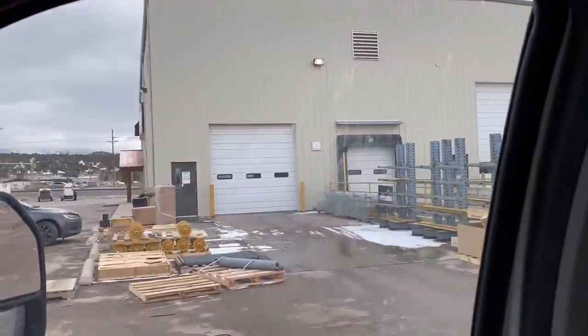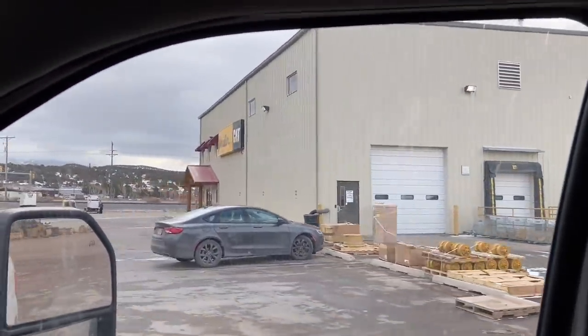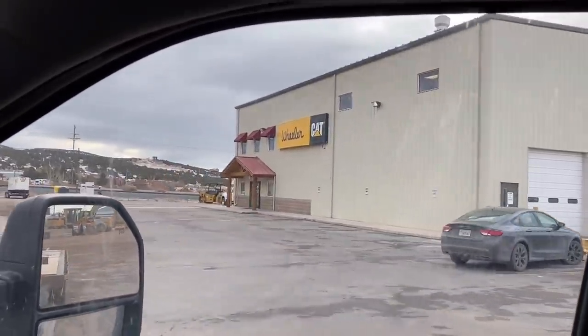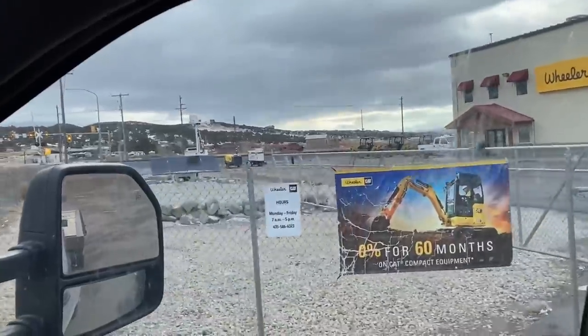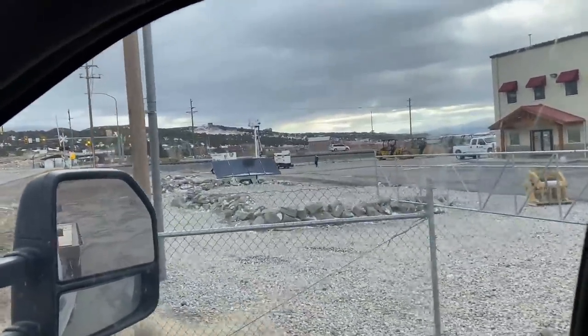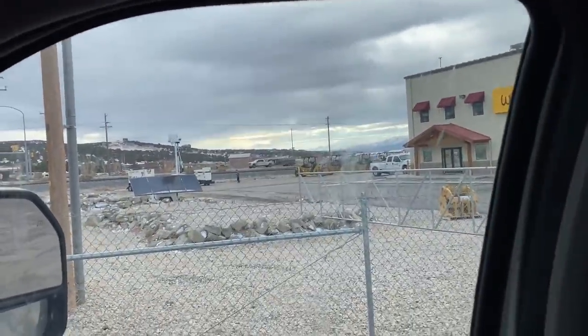There we go. Little skid steer's dropped off at the Big Cat store. Them guys will get her going. I'm not worried. Worried about paying for it. That is not gonna feel good, but they'll get it fixed.